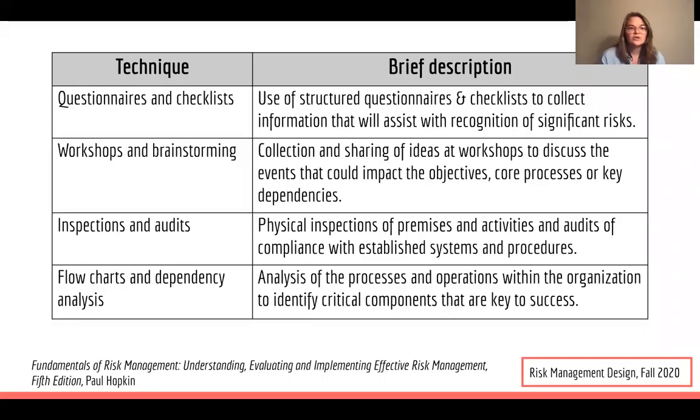The first is creating questionnaires and checklists. Questionnaires can be used to interview key stakeholders, departments, business units, silos, being able to cross over those silos by talking to a variety of different stakeholders. These should be questionnaires and checklists that are geared towards asking concrete questions around risk. You want to be thinking about how you can frame this in a way that's concrete and not abstract. Asking a stakeholder, how are you handling this risk, is really not going to help them to identify the ways that they're doing it.